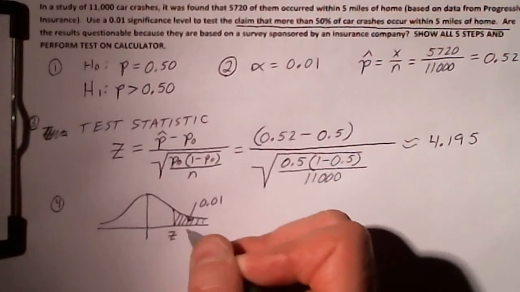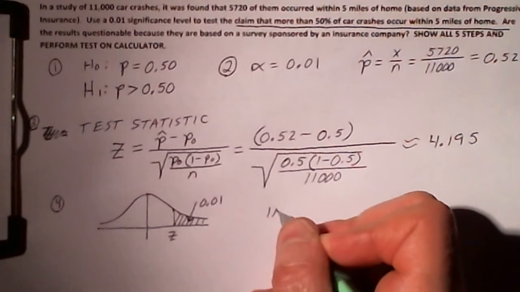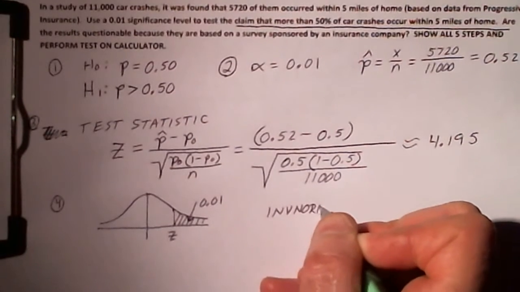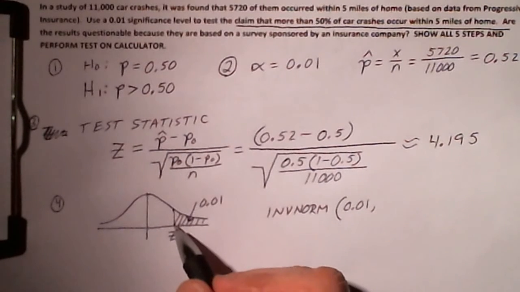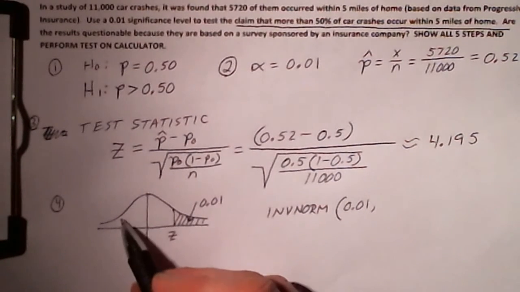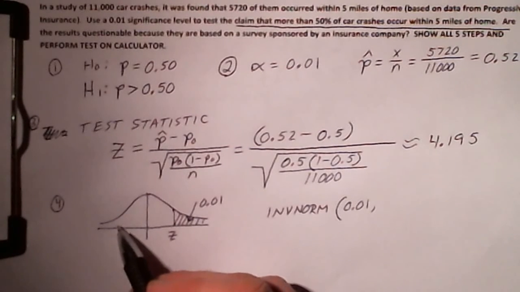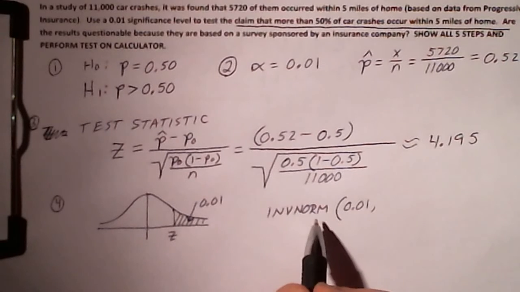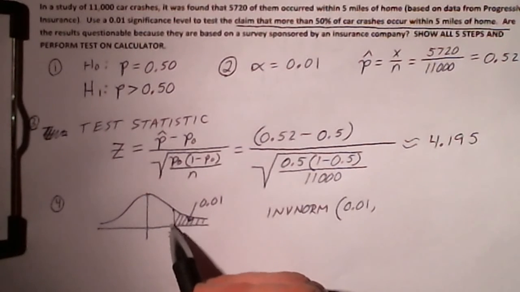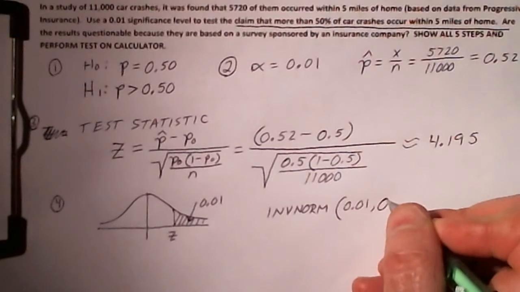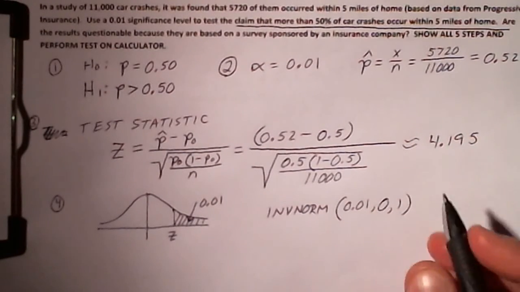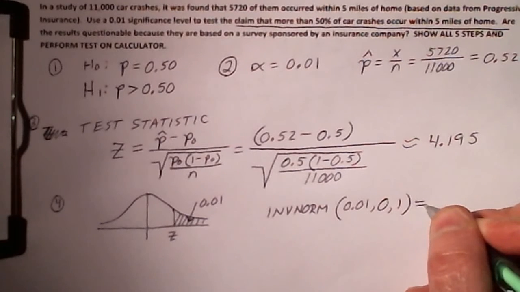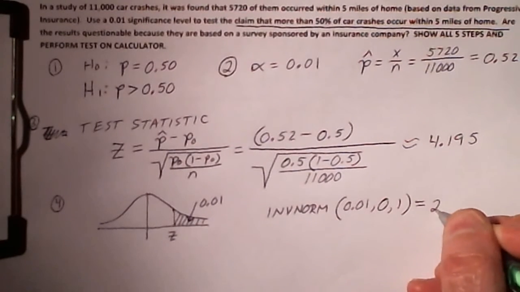So this critical z value we must find. To find it, I'm going to use my inverse norm function. Now I'm going to type in 0.01. Now I know that's not the area to the left of this critical z value, but by symmetry, if we thought of our z-value as being a negative z-value down here, we could say that the area was 0.01 to the left of it. We'll just drop the negative sign on our value so that we'll have the positive z-value as our critical value, as we should have. Of course, the mean and standard deviation of the standard normal distribution is 0 and 1 respectively. When you crank this value out, you'll get a critical z-value of about 2.33.